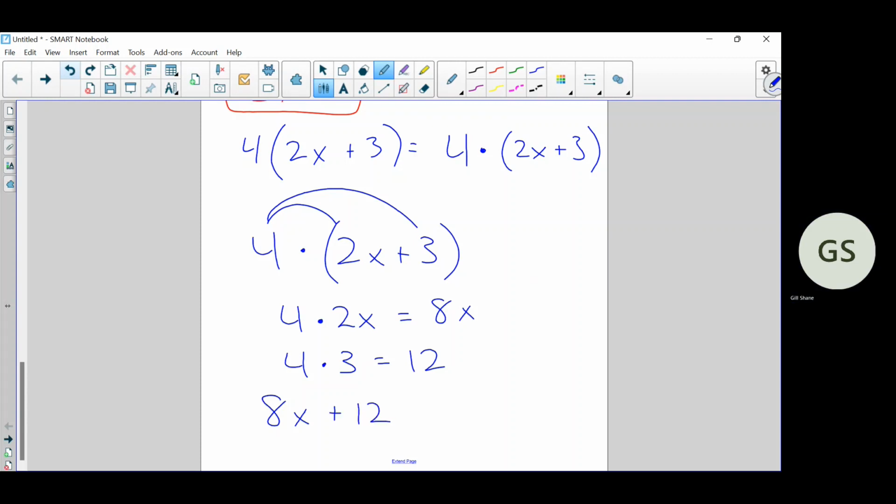Now, what is 8x plus 12? Exactly. It's nothing else. 8x plus 12 is 8x plus 12. So this is what the note that I had you write earlier means. I cannot combine, and by combine, I mean add or subtract. I told you to write add or subtract, so I should stop saying combine. I can never add or subtract a term with a variable. This is a term that has a variable in it. It's got an x with it.